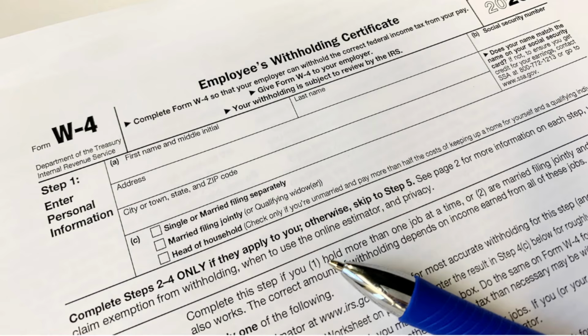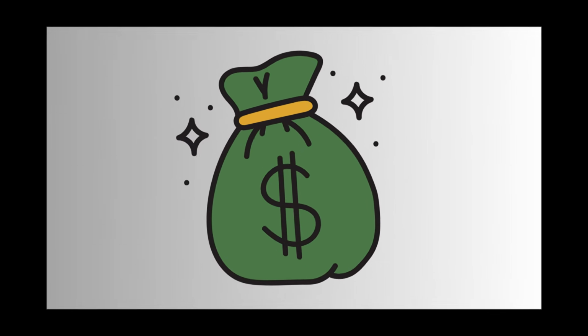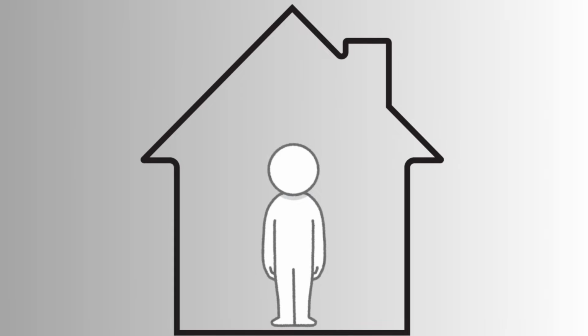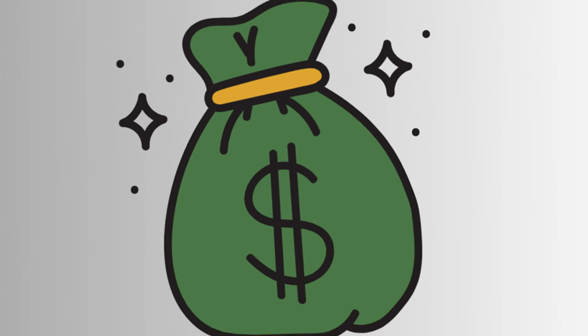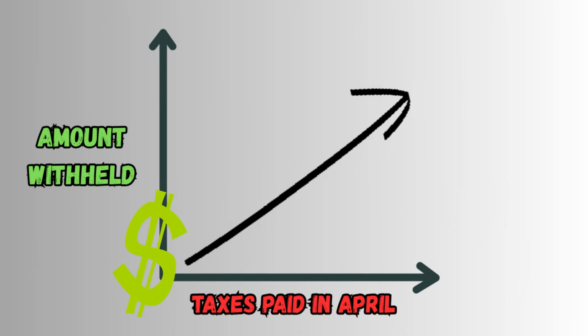I will get into more detail about this in a future video, but for now, if your W-4 shows you have financial responsibilities like a spouse and children, the form tells your employer to withhold less tax from each paycheck, giving you a bigger payday. If your W-4 shows you are single with no children, the form tells your employer to withhold more tax, which makes your payday smaller. There is a lot more to it, but this is just the basics of a W-4 form. Withholding more taxes now means you might get a tax refund or money back in April after you file your taxes. Less taxes now means that you might have to pay taxes in April if you didn't pay enough taxes before. And remember that you can update this form anytime with your employer if your situation does change.